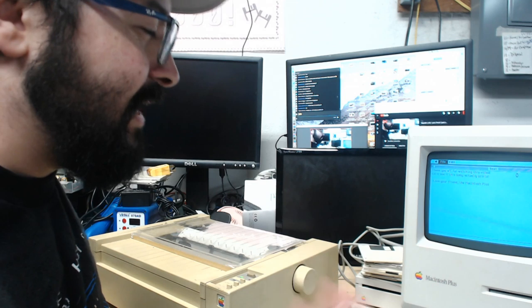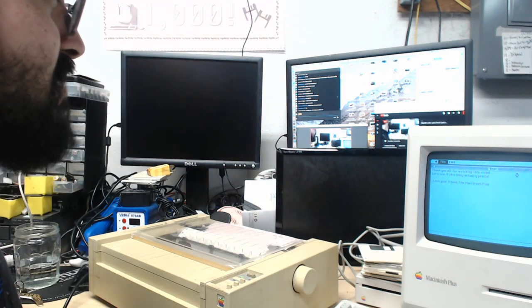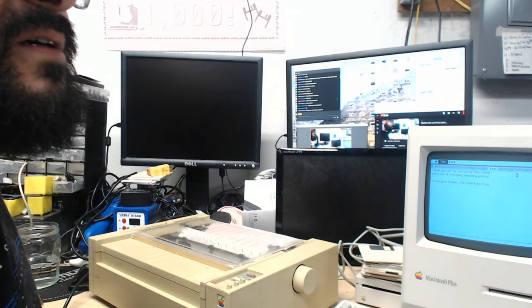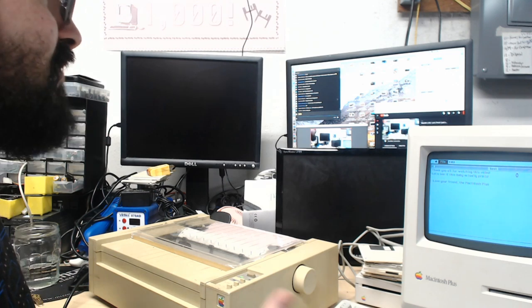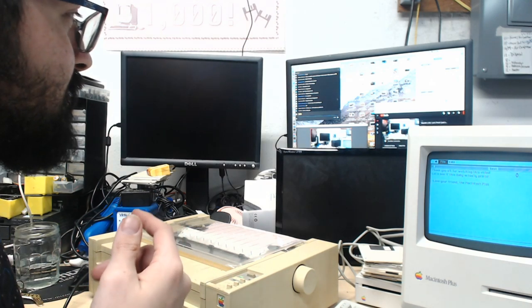Yeah, so I don't know if I touched the DIP switches back in the day. If I could find the manual, I would know what the default DIP switches were. Again, I have the accessories box for this printer. Where is a very good question.